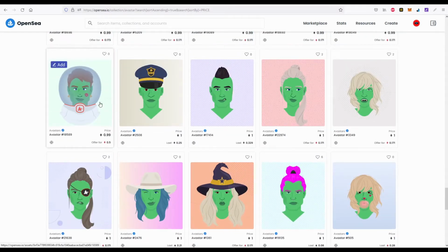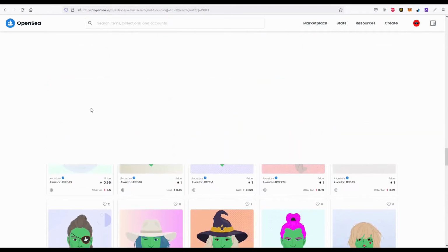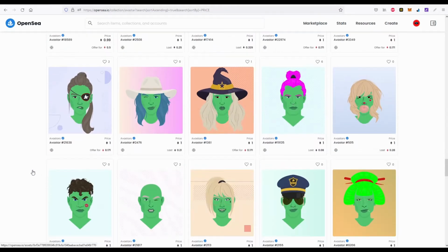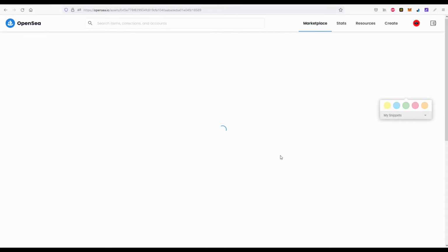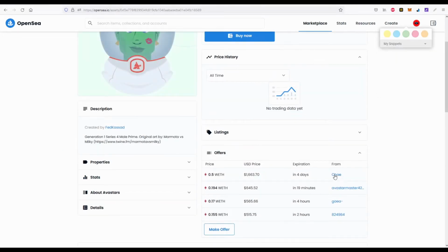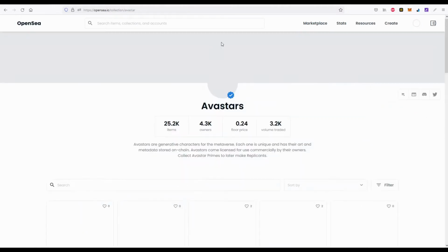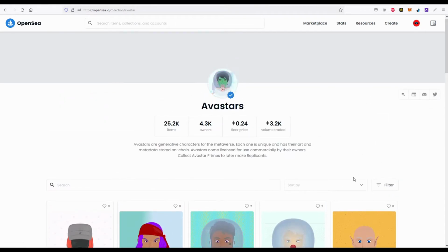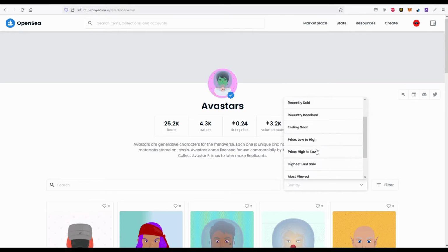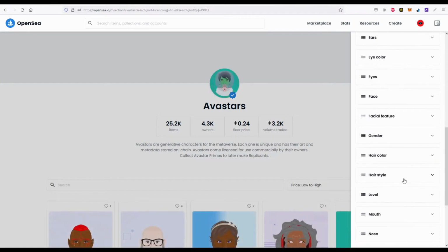I want to see this thing, and I realistically think that my zombie space, that's the first one you've seen right there, is 1 ETH right now. People are offering 0.5 for it. Maybe it's that guy. I'm curious now. Yep, there's that guy we talked about, Chase, right there. He knows what he's doing, and if you realistically need it for that price, that's what it is. He's trying to get as many as he can. And so it's nice for you guys to see what whales are doing and how to counteract that.